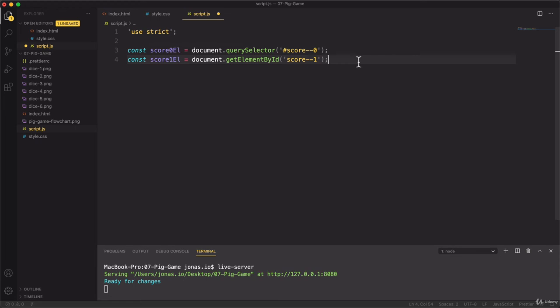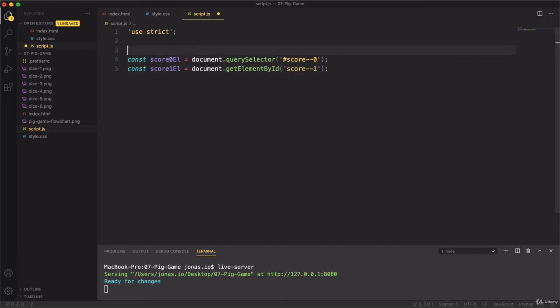All right. Okay. So we're selecting these here, and now we can use the variables to do something on them. And again, we do that because probably we will need to do something with these selected elements multiple times throughout the application. And so we just define them once at the top of our file instead of having to select the same elements over and over again.